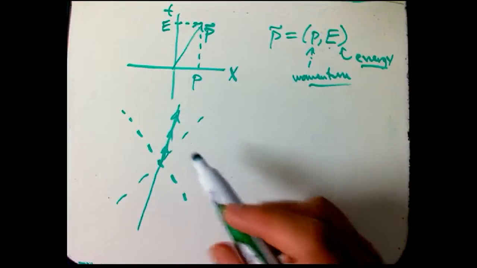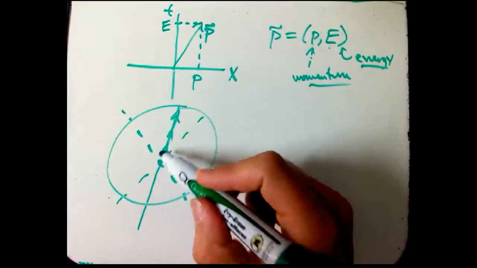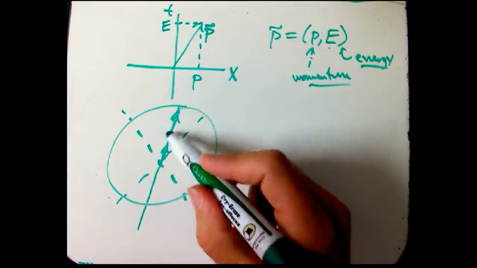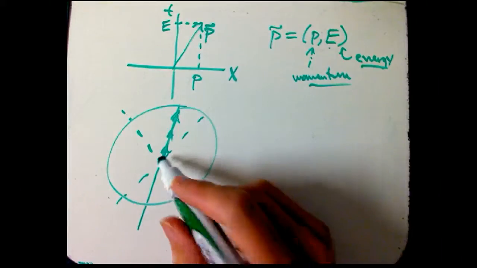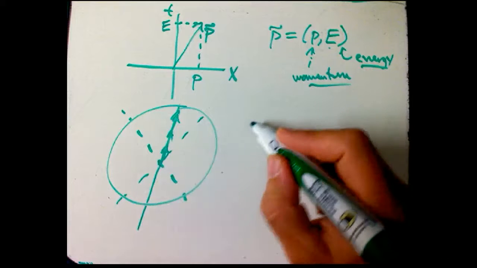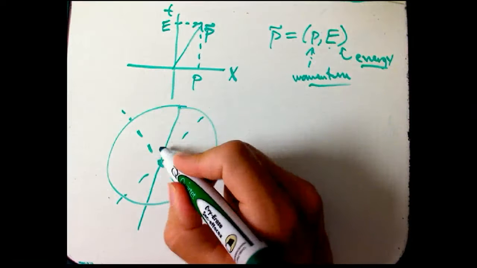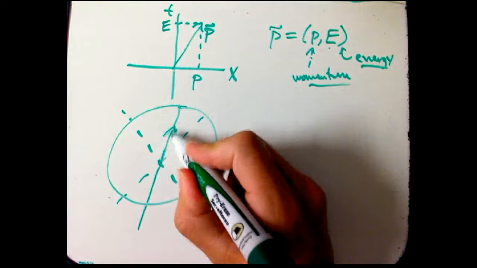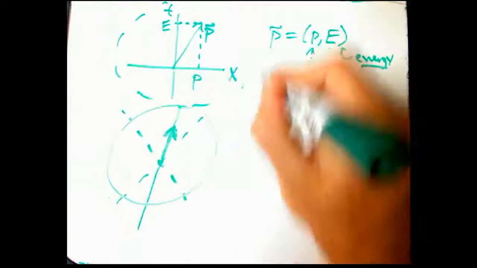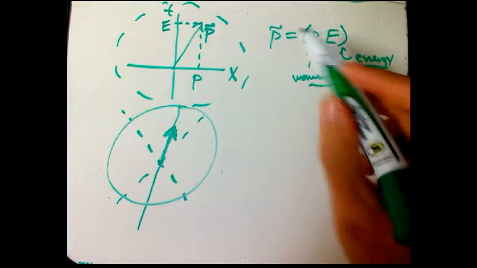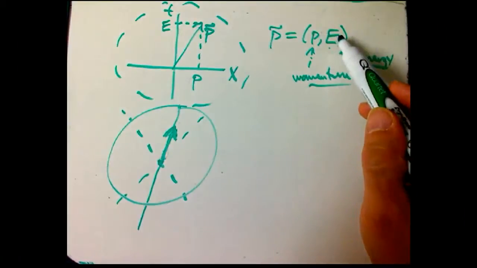Okay, so we have to accommodate that, and the obvious way to do that would be to talk about the magnitude of these different possible vectors. There's another reason to talk about the magnitude, and that is if I've got, let's just redraw this. If I've got a certain particle with a certain energy momentum vector, I can say this kind of thing that I just did, that the energy momentum vector is momentum in the space component and energy in the time component.